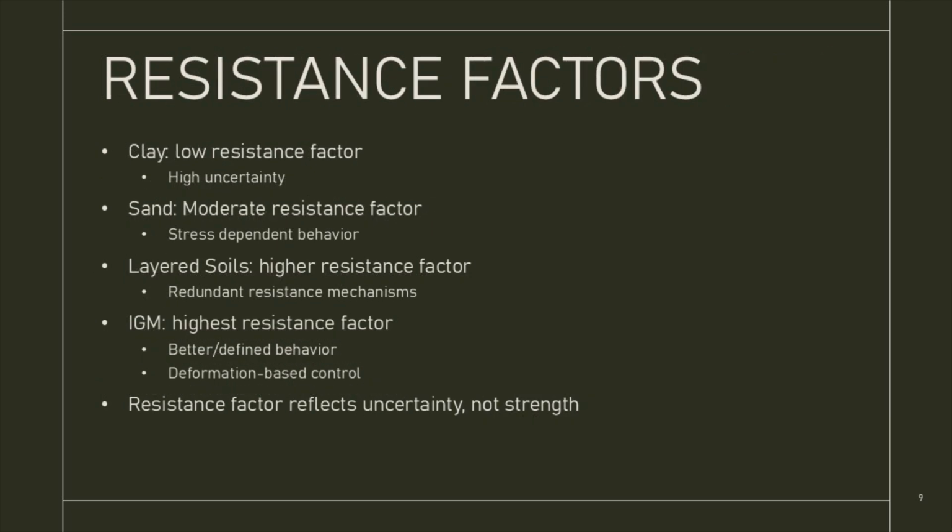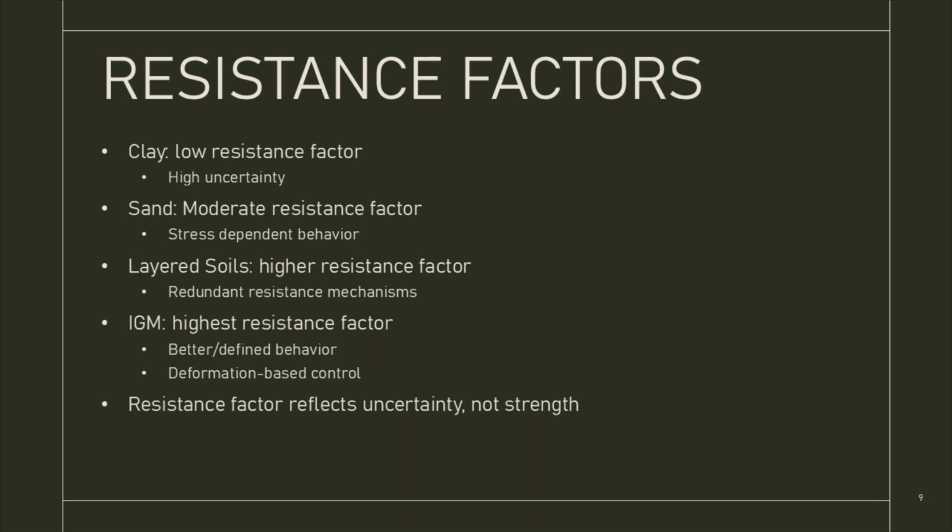When we step back and compare the resistance factors used across all 5 examples, a clear pattern starts to emerge. The resistance factors are not random, and they are not simply tied to how strong the soil or rock is. In the clay example, the resistance factor is the lowest. Clay behavior is highly sensitive to construction disturbance, variations in undrained shear strength, and assumptions about adhesion at the concrete-to-soil interface. Because small changes in construction quality can significantly affect capacity, LRFD reflects that uncertainty with the lower resistance factor.